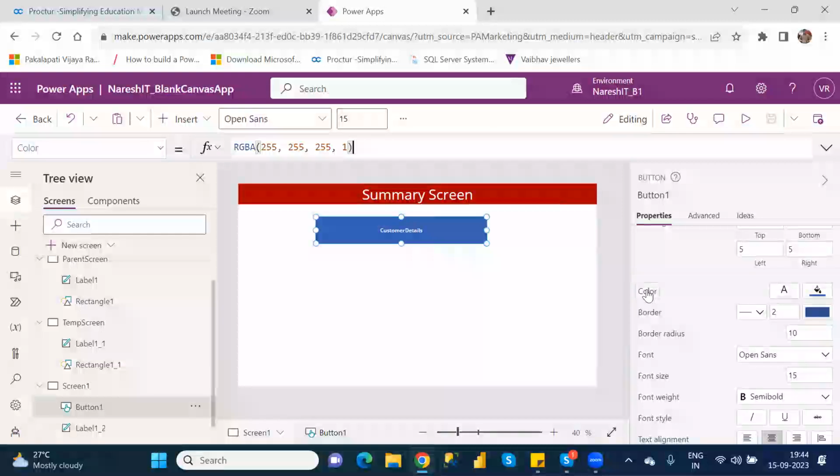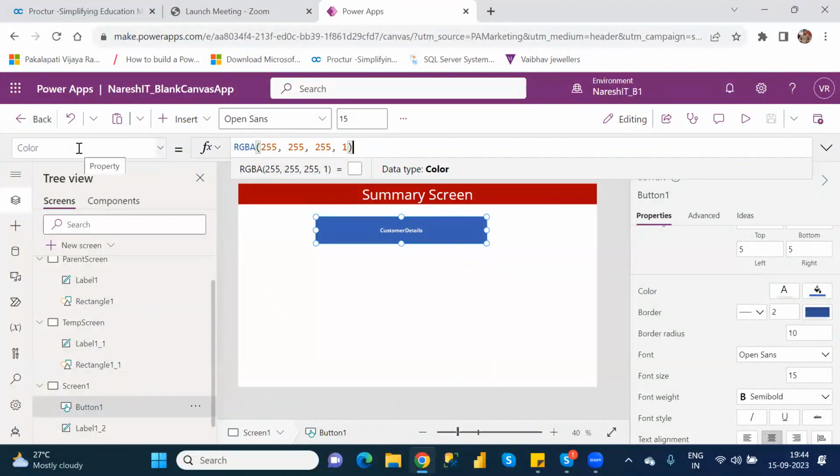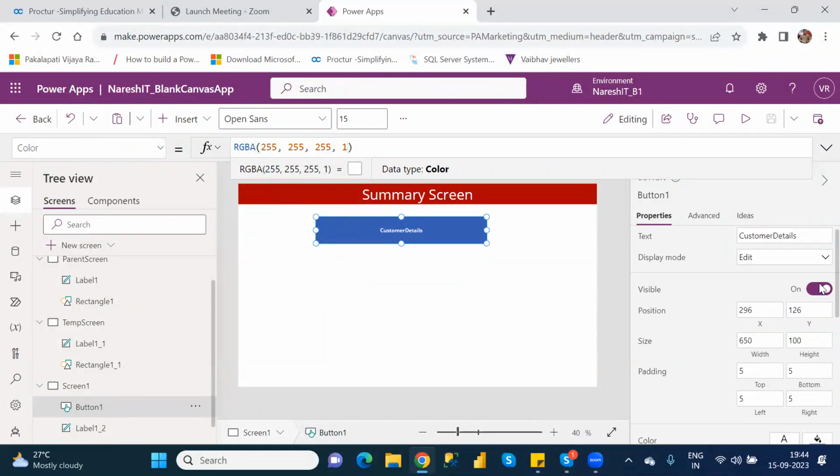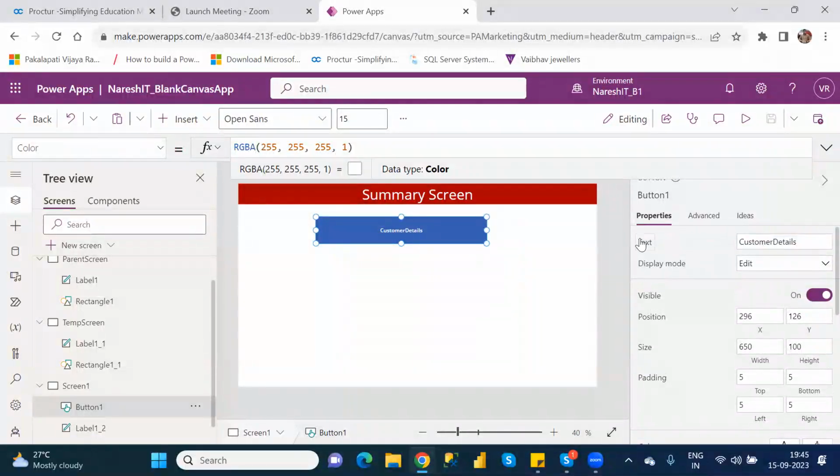When you click on the colors, whatever property is there, sometimes it is label, fill, sometimes it is a direct color option name, it will come here and you can change it. If you don't know what property you have to select, don't worry. You just need to select the element, and under the properties, you can select whichever name you want. That related property will come here and you can change it by using a formula.